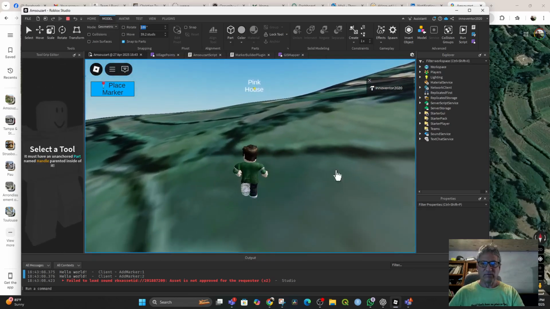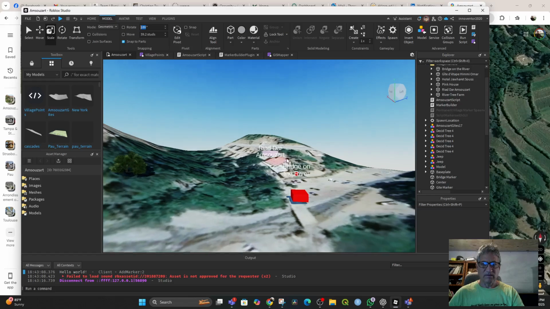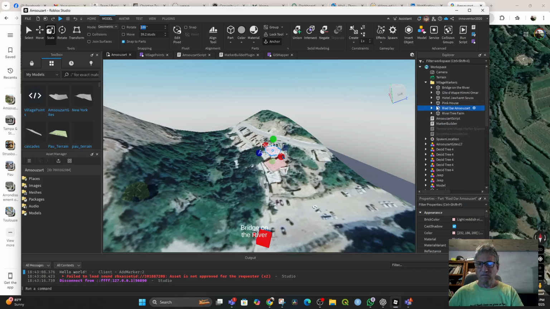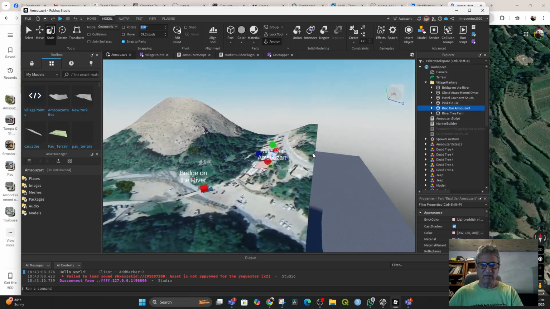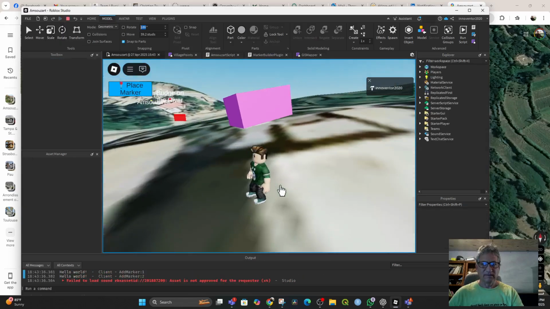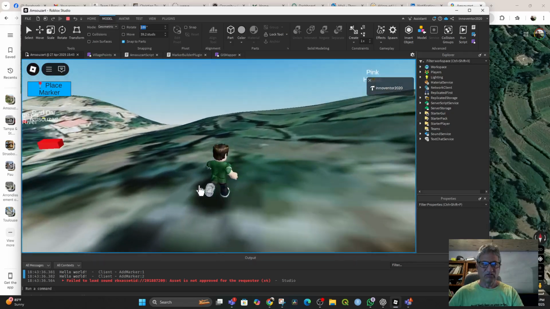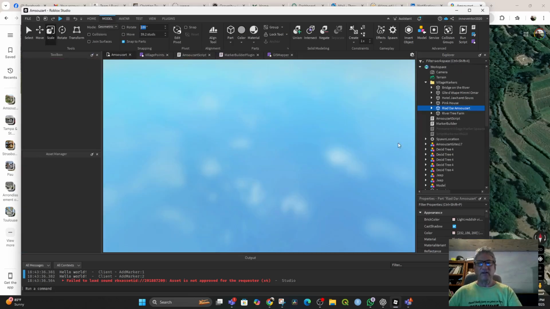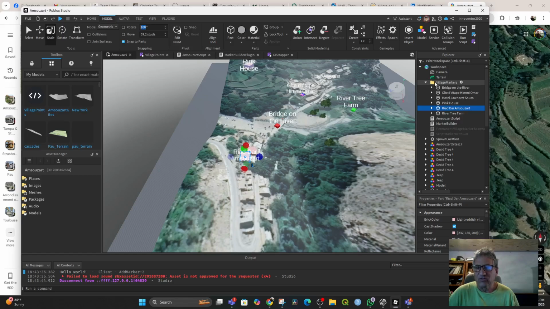Oh, it didn't persist. Well, isn't that interesting? That is indeed bizarre, and I cannot account for that because it should be showing up. These are supposed to be persistent. Maybe I have to hit save to Roblox and then go and play. And still nothing. All right, well, I've got to figure out why these are not showing up.